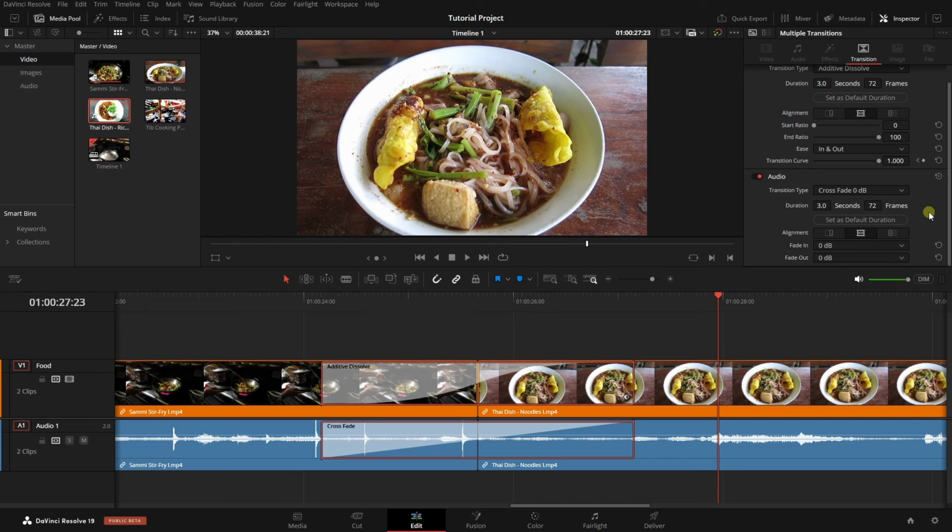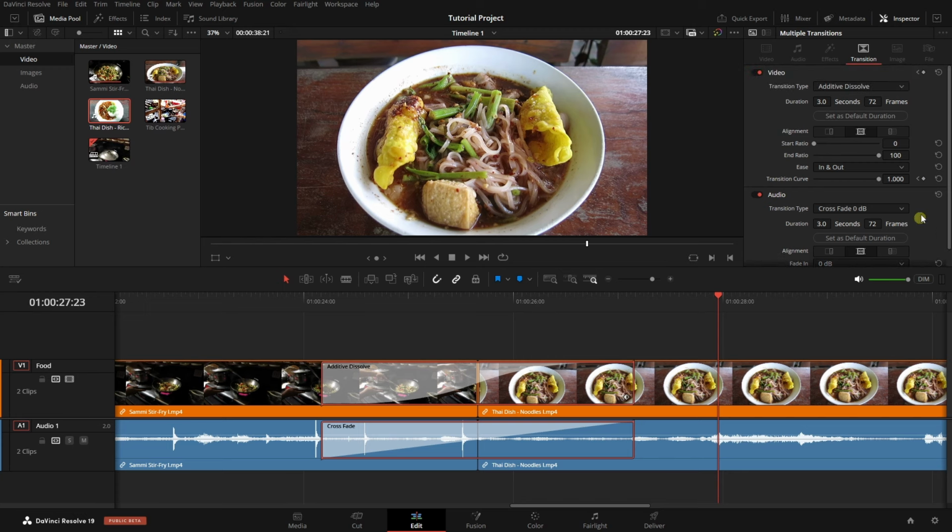Now, something to be mindful of about the inspector is that whatever you're working with here, you're typically going to have this little circle with an arrow, and this is a reset button. So anytime we would like to reset a setting, so let's say we adjust the start ratio here by click, hold, and dragging to the right. We're taking that up to 91. I can then click on this circle here, and that's going to reset it to the default. I'll again take that up to 91. I can also double click on the title, and that's going to take it back to the default as well.